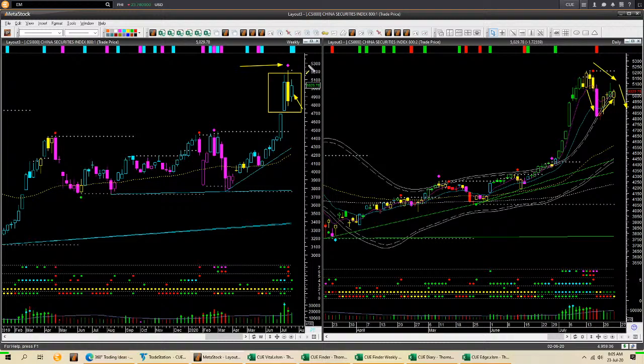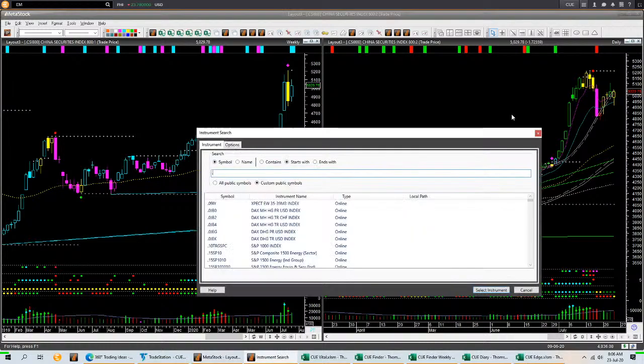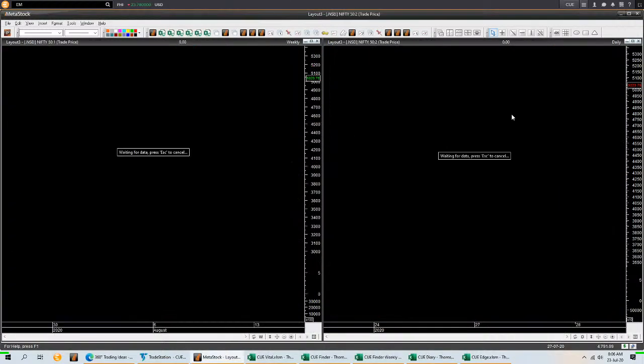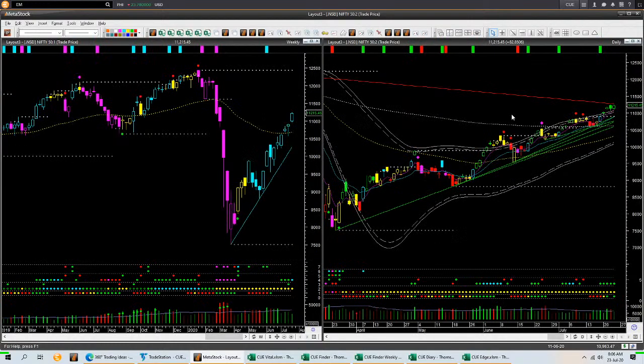If the weekly doesn't match the required condition, that is the weekly doesn't turn magenta, then we will not have a go with flow short setup in the daily. At minimum, if a magenta flow candle comes in daily, then you may protect profit in existing long positions. Chinese market is looking much more bullish than Australian market. Let's look at the India market. This is also looking very bullish.